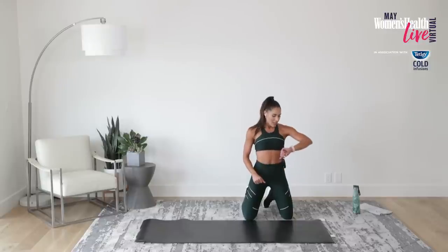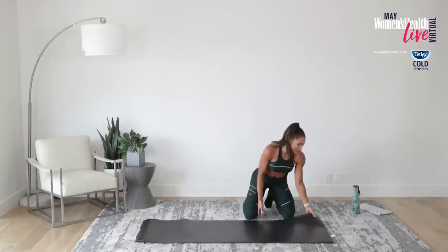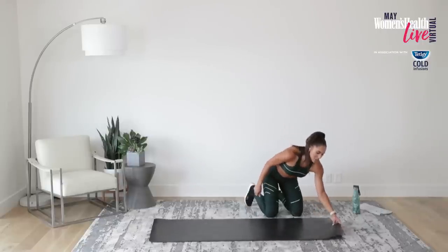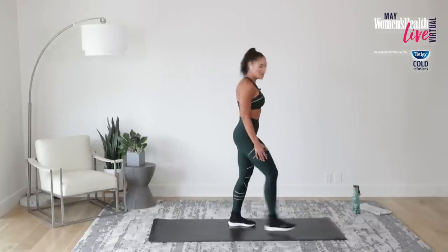So, all right. Last round of our circuit. You have about 2 seconds left of your rest. So stand back up and jump lunges. Last time. Three, two, one. Let's go.